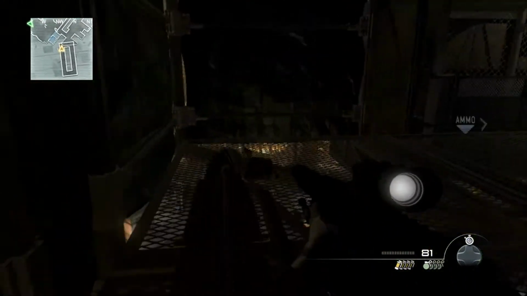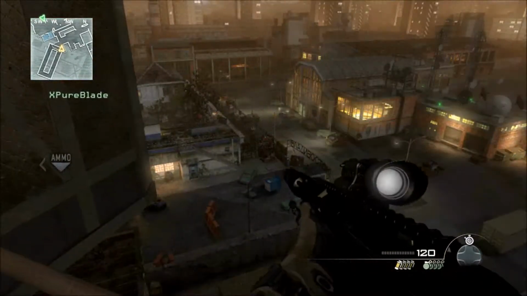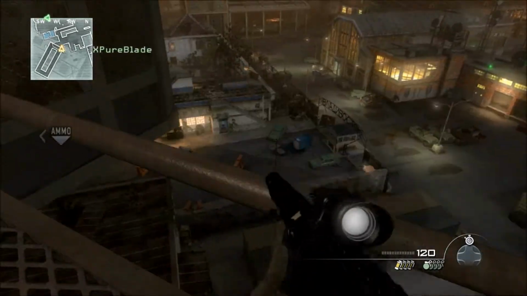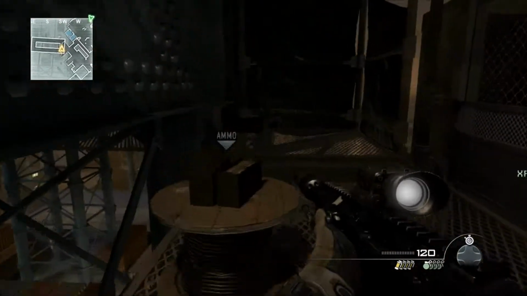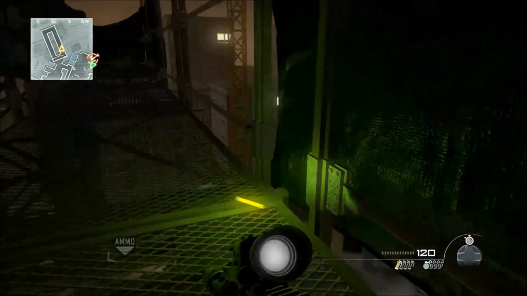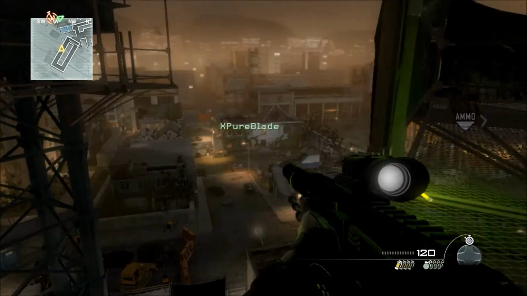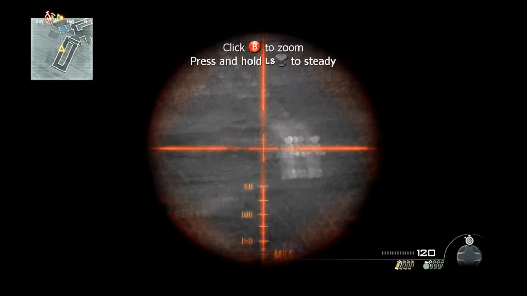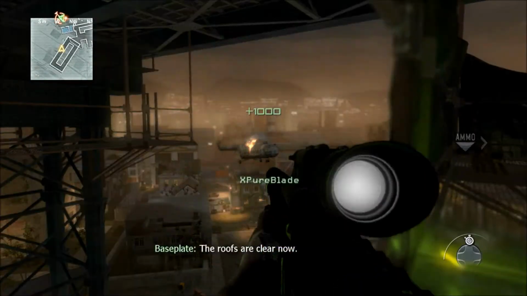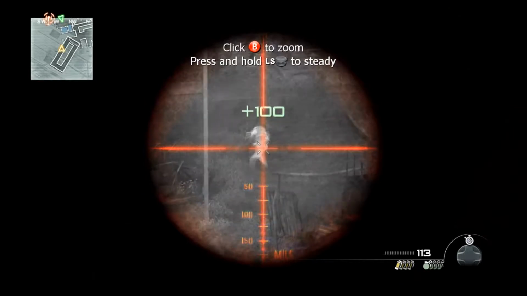I'm gonna move ahead. Okay, hold on. I'm switching to a shotgun. Alright. Do I go up? Yeah, I do. No. To a shield, but... You don't go up. Enemy on the rooftop. I'm in the building, I think. Oh, dude, you can shoot the helicopters. Yeah, get that.